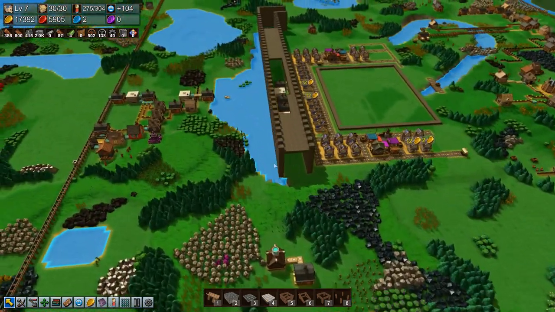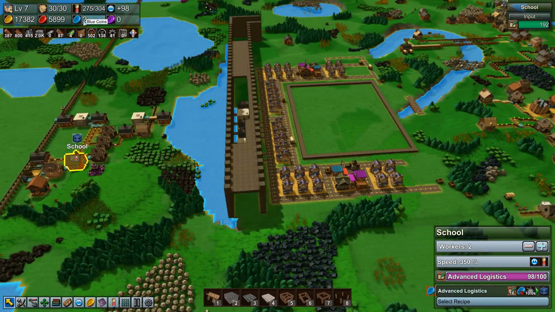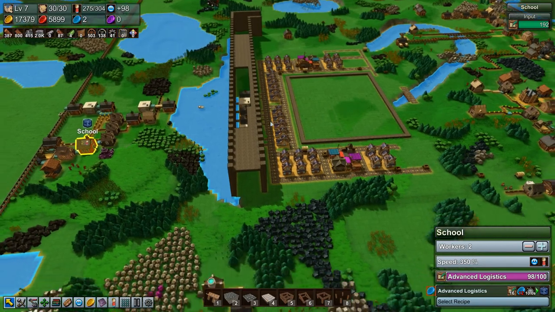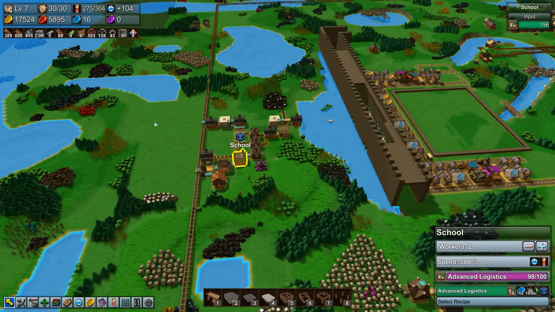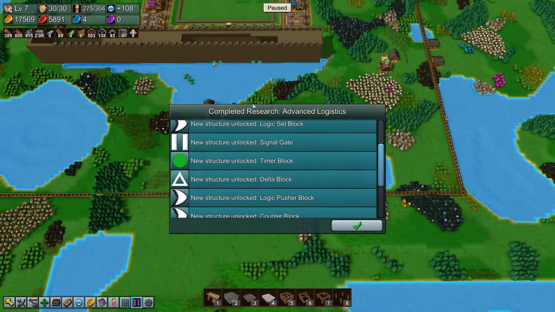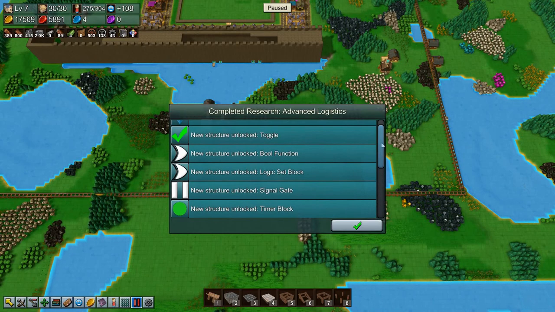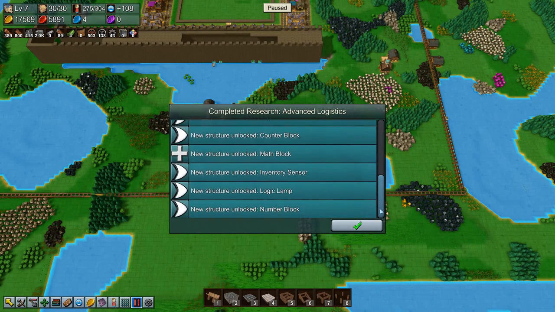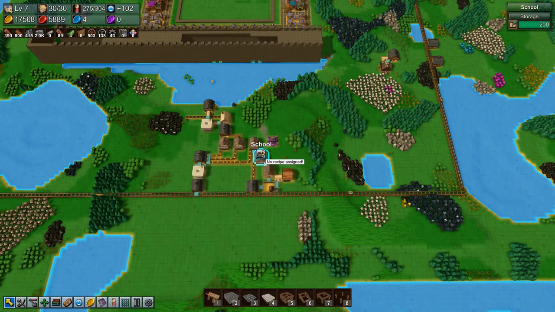We are almost done with advanced logistics. Just two more to go. We're missing some blue coins, and once that is done, we will be able to utilize the railroad. Yay! We completed research, advanced logistics. So all of these fantastic compute blocks are done. I love it.